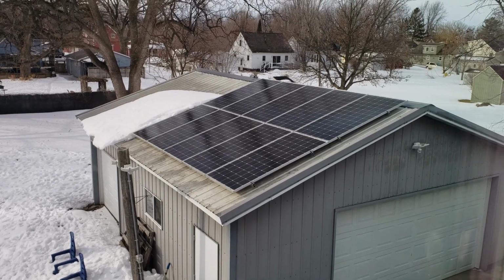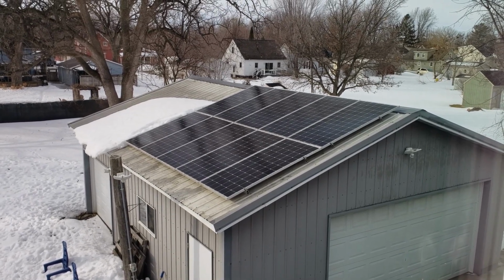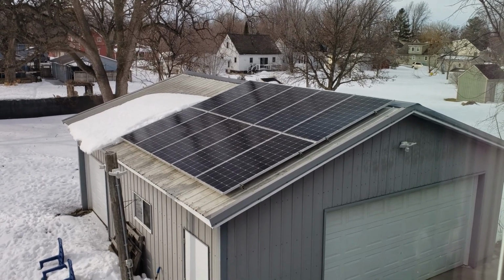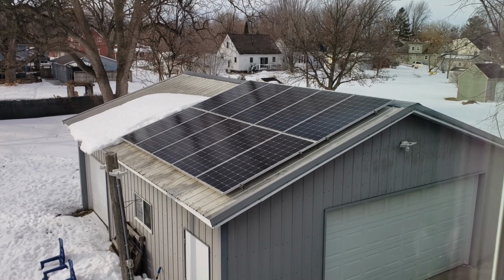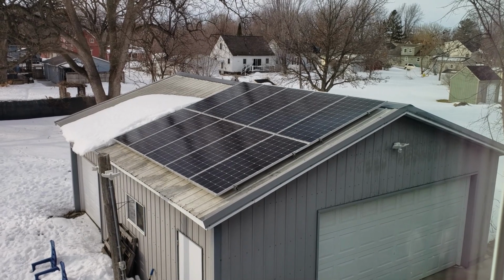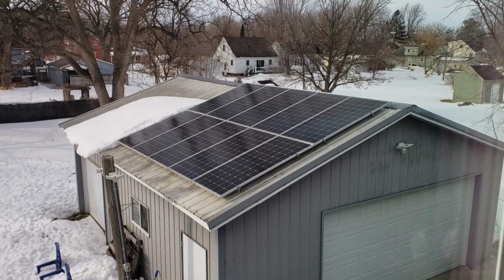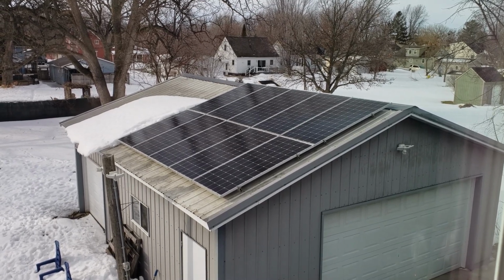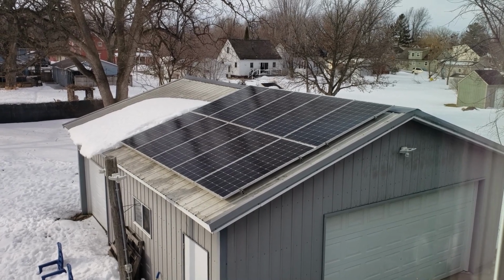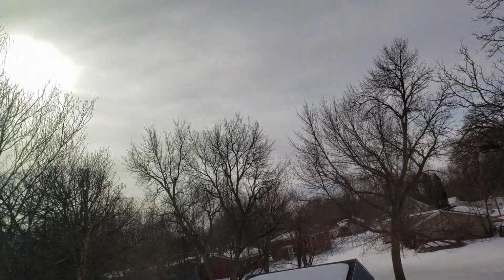Then, to a degree, the solar panels do have some self-melting or self-clearing properties, because they're a pretty dark color. They're a dark black and blue. They do absorb some of the light and kind of warm up enough. That way, if you get like a corner kind of cleared off, as long as you got good sunlight, you'll be okay. But really, up here in Minnesota, a lot of times this winter, we haven't had good sunlight. It's been really cloudy the entire time. And then, by about now in March, we're like, oh, look, it's the sun. The sun's back.